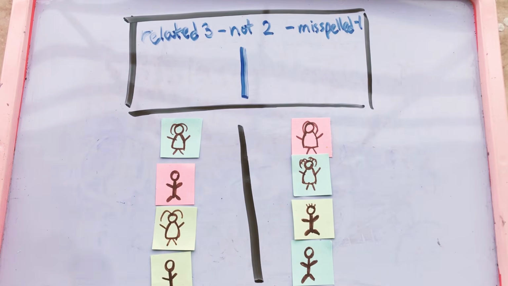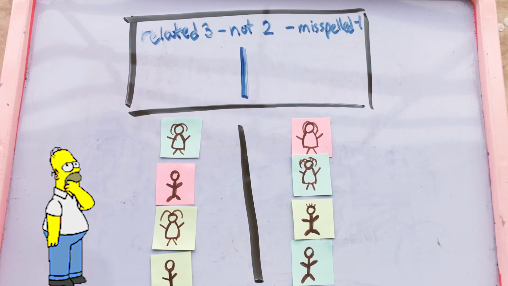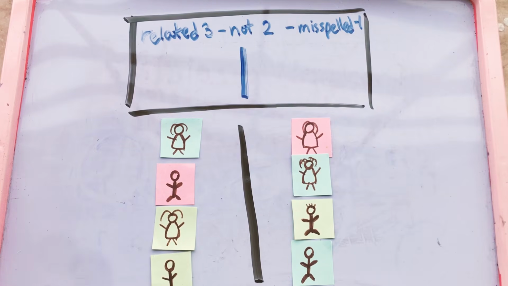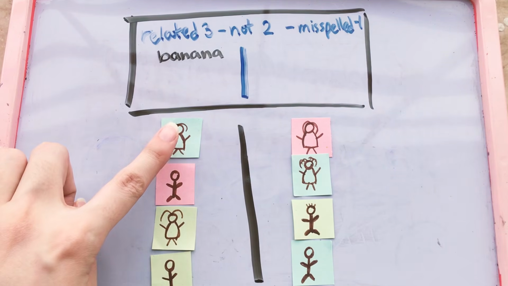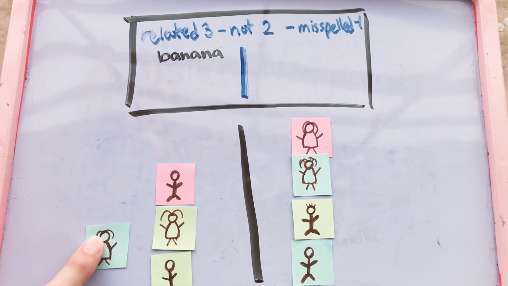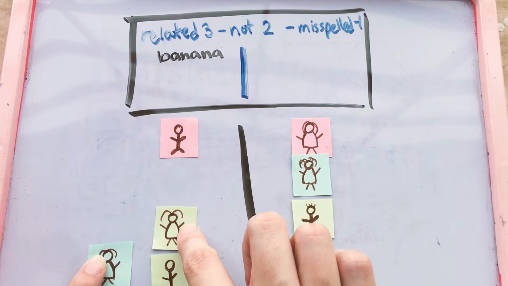Misspelled, minus point. I like to give the students a couple of minutes to try to guess what the game is, and then I fully expose my game. So you tell them, the first student standing on the line writes a word on the board. Let's say they wrote banana. Then they hand the pen to the student standing right after them and go to the back of the line.